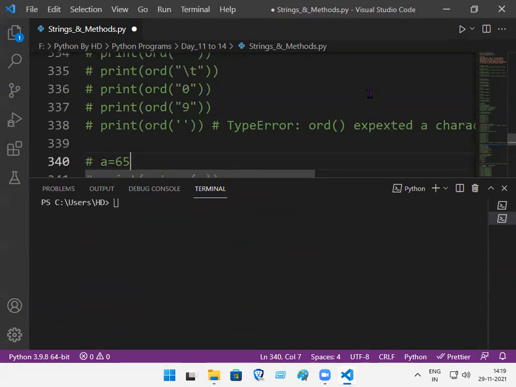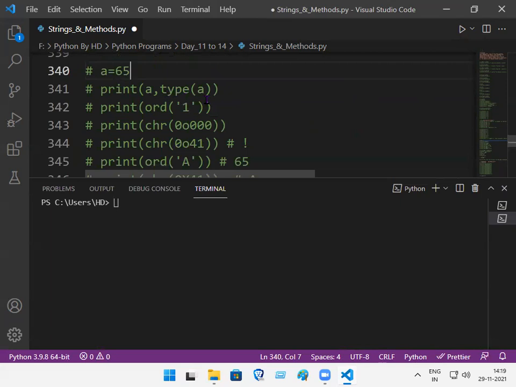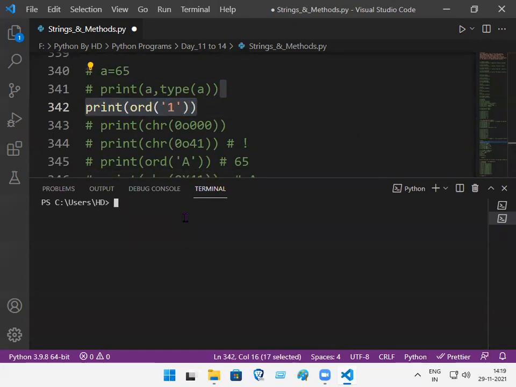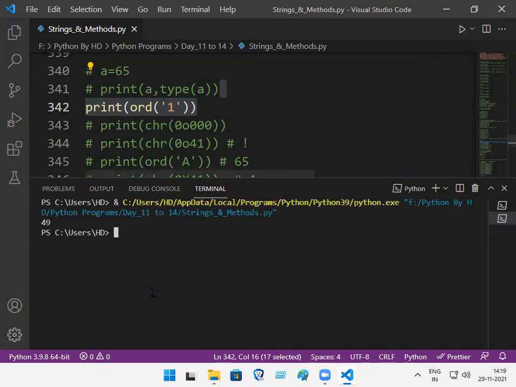Don't see there. Okay, C also fine. In the case of ORD, what's the hint I gave last class? On Saturday's class? Hint. Make a shortcut. ORS. So when I say ORD, it means what? ORD requires a string. CHR will take integer values. Now let me suppose ORD of 1. We don't know. 49. Yeah, 48 is 0 and 49 is what? 1.